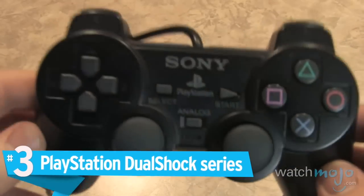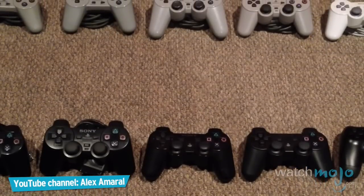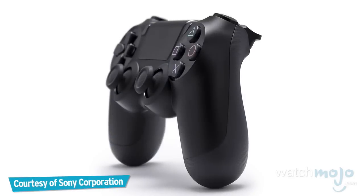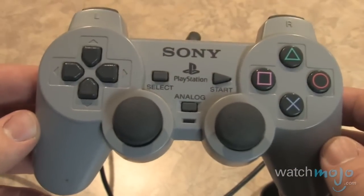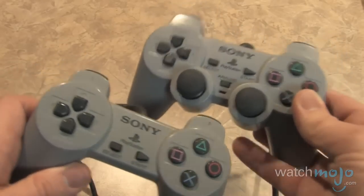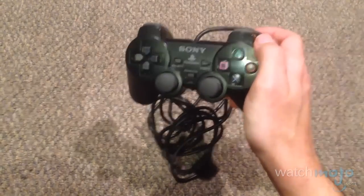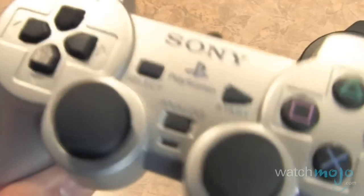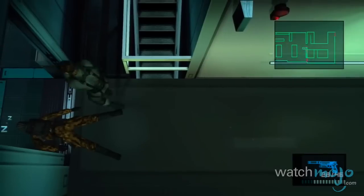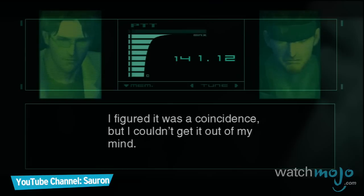Number 3: PlayStation DualShock Series. This is one of the greatest video game controllers ever made. While Nintendo's controllers have gone through drastic redesigns over the years, Sony's iconic DualShock series has remained largely unchanged — and features have been added to it without compromising the basic feel. Originally released in November 1997, the first incarnation of the DualShock reinforced the standard of twin analog sticks, marrying those to the classic PlayStation controller design to great effect. The other big feature — a built-in motor for vibration feedback — proved innovative enough to achieve popularity, with only small tweaks needed for later DualShock models. Being both pleasant to use and inspirational to other hardware creators, the DualShock brand has more than earned its place in gaming culture.